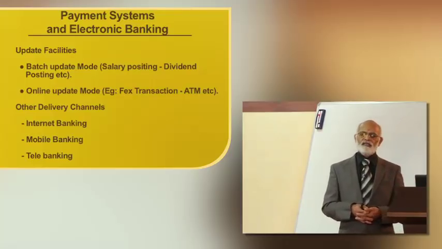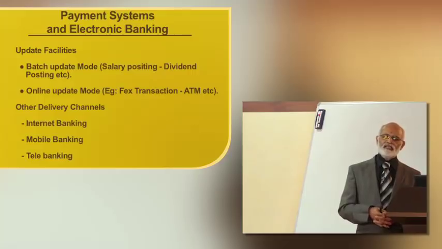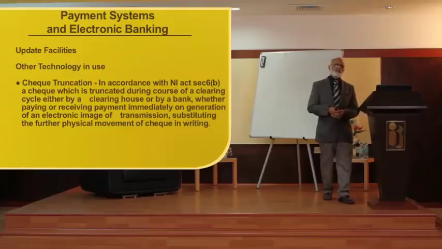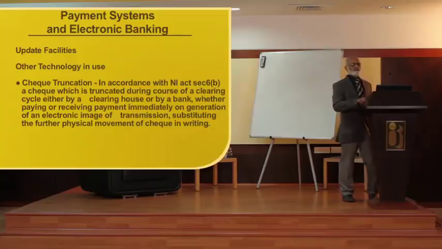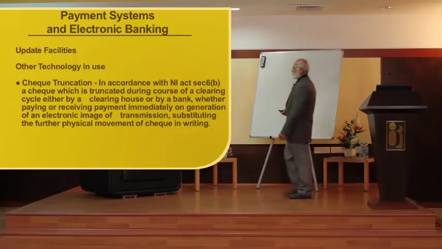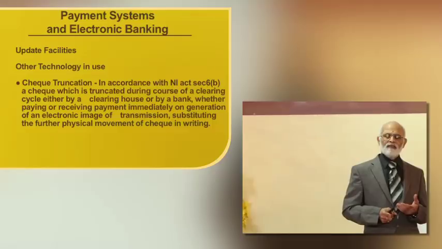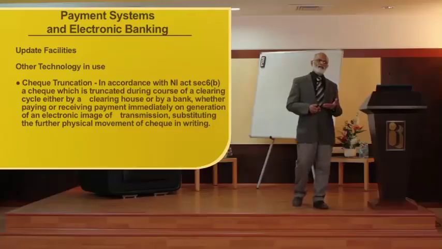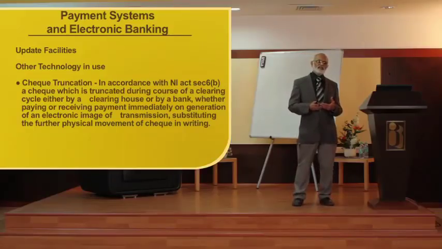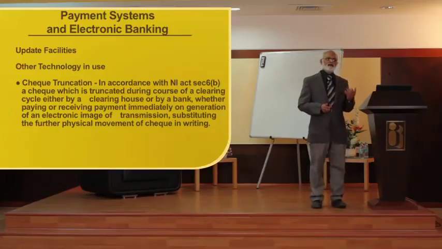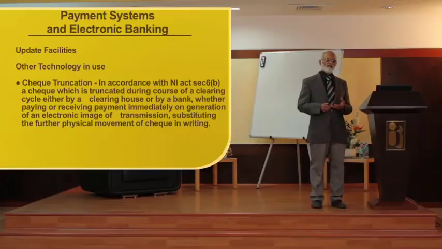With the introduction of technology, the Clearinghouse also underwent a lot of changes with regard to check presentment and payment. Check truncation has been initiated, initially at Delhi with a few banks, and it has been replicated to most of the metros and other cities where this facility is in place. In check truncation, let us understand what check truncation is. Check truncation is a mechanism in which a check's image is truncated into a digital image and then forwarded to the bank where the payment has to be affected. The check can be retained by the bank or the Clearinghouse which is holding the check. The physical check and the image that goes to the paying banker, he'll honor the check if it is in order and then pay it as if it is a physical check to him.